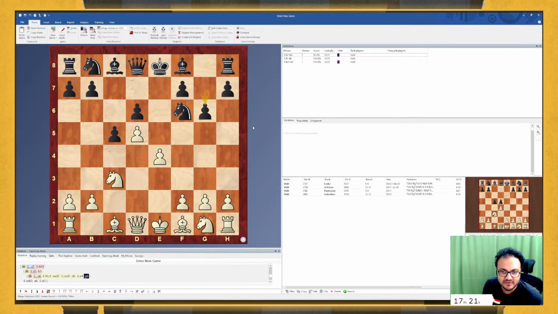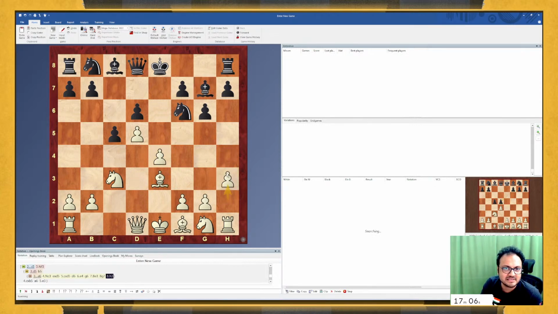h3, knight f3 played with Adiban. I think he had a better position there. f4 with Pantsulai. And let's look at this interesting line. Yeah, bishop e3. I don't think we've seen it ever. Maybe Vidit has some new ideas, so let's look at this.